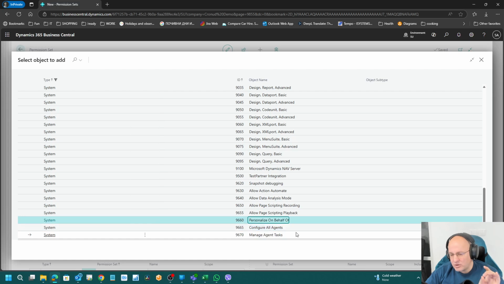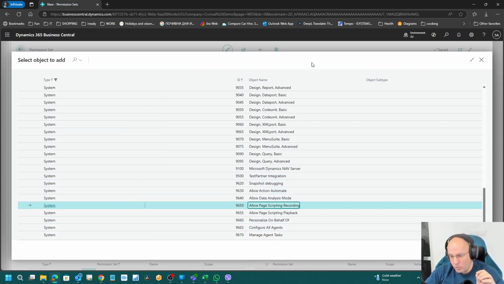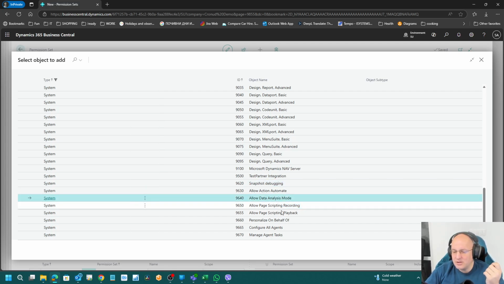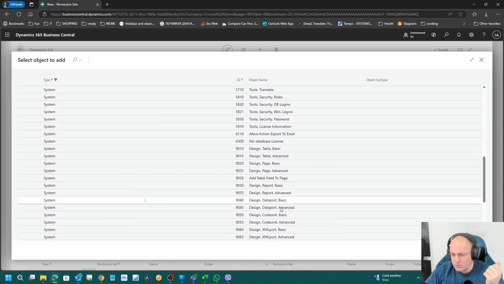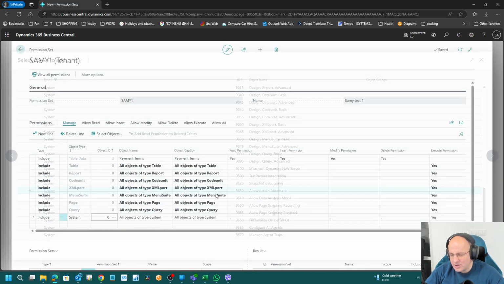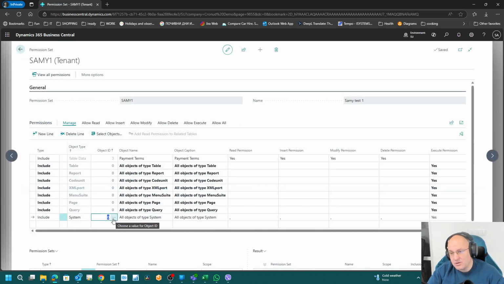So there's a bunch of these. They're not exactly low level, but they are related to certain things you can do from within the UI that you can forbid. And this is where it would be interesting to maybe not allow all of these. So the system is a special type of object that you may want to investigate, play around, and not allow zero by default. Again, most companies actually don't worry about that. And to be fair, I've seen way too many customers working with super users, which is not great. So we're trying to train them, and that's part of the reason for creating this video.